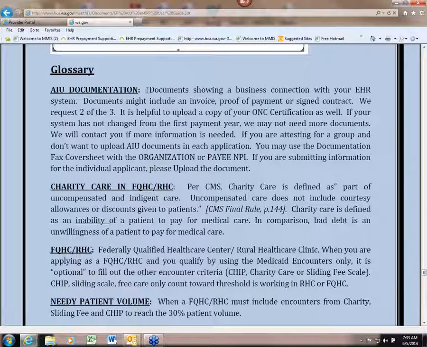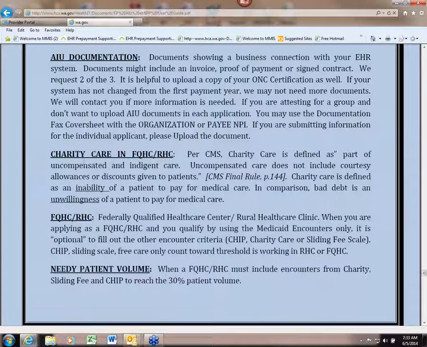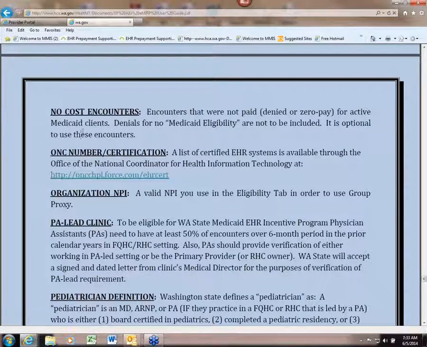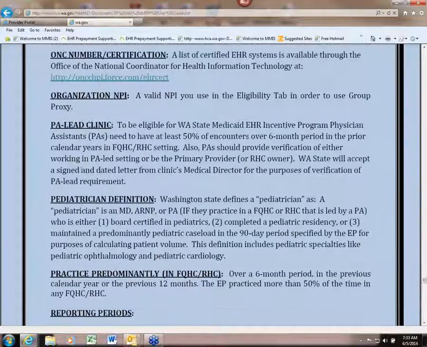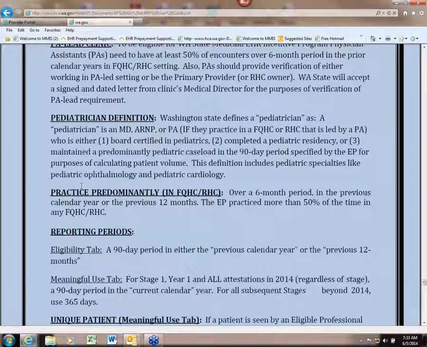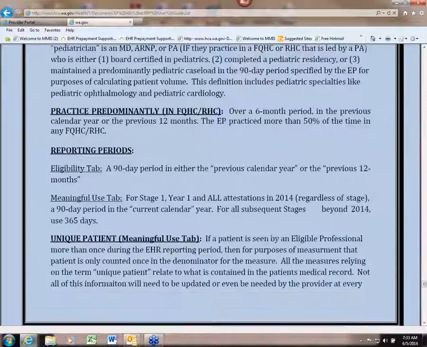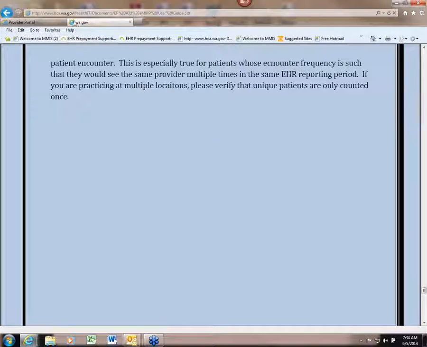It talks about what type of documentation you would use to upload, and definitions of FQHC, RHCs, charity care, patient volume, no cost encounters. This will be the same thing that's in our tooltips, but the user guide goes into, like I said, a little bit more detail. And then that's that.